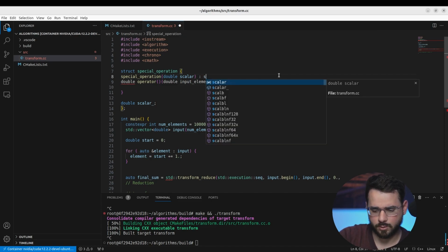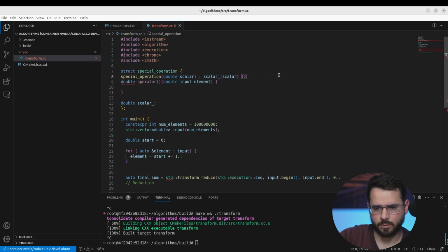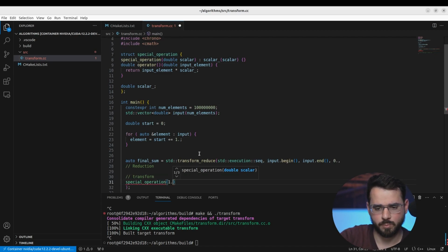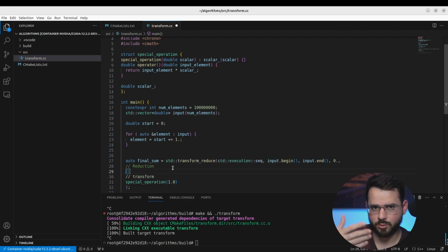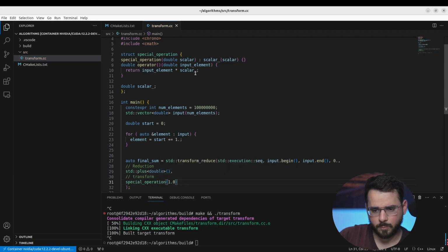I initialize the scalar to that value. Double, yes, okay, looking good. So we could actually, instead of returning some squares, return this input element times that scalar. That is programmable. So we can pass the whole class configured to some special value. And for the reduction, I'm going to use the summation, the standard summation. And now we are configuring how the transform reduction can work.